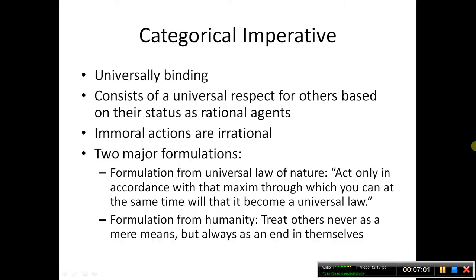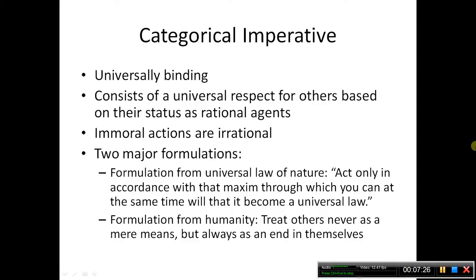But if, on the other hand, I told you, hey, I need a hole dug, I'll pay you $20 to do it, will you do it? And you say yes, I am using you as a means. I'm using you as a means to get the hole dug, but I'm not using you as a mere means. I am also respecting you as an end in yourself, because I gave you the opportunity to assent to my proposition.